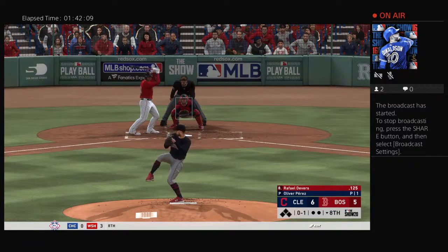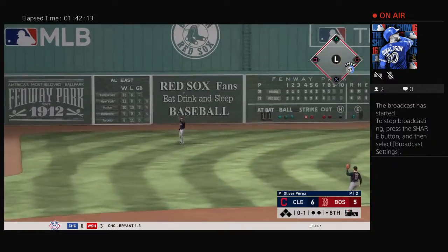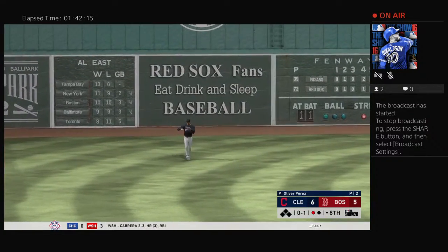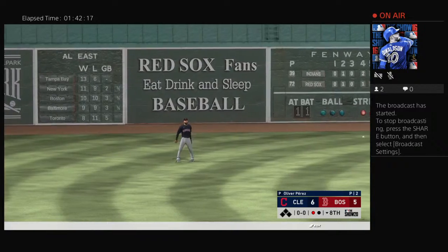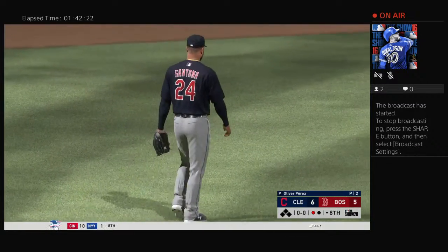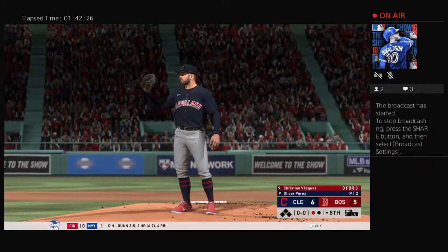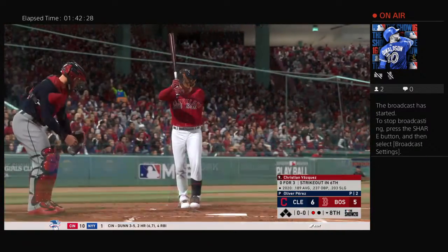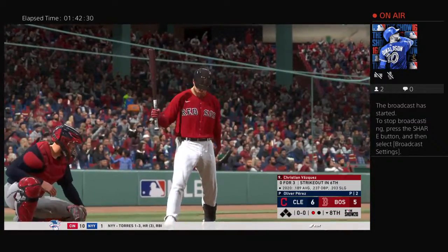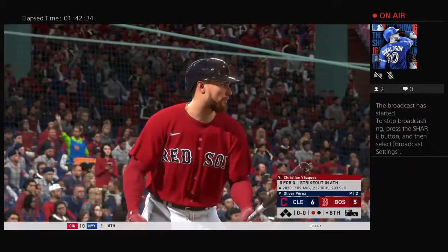Pitch on the way. This is hit the other way out toward left field. And the move to the pinch hitter will not pan out as that's taken in for the first out. The batter, the catcher, Christian Vasquez. Settling in now, Christian Vasquez. He went down on strikes last time up.